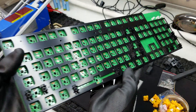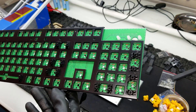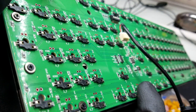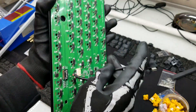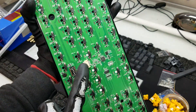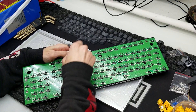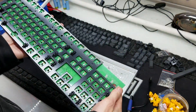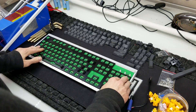The PCB and plate is the WASD v3, one of their newer versions which is programmable and has hot swap sockets. I actually prefer soldered switches over these sockets because I like reliability over convenience, even though these are pretty reliable. There's nothing more reliable than a soldered connection. I'm going to remove the Type-C port since it's socketed and just plug in the micro port, which already fits this case. If I'm really dying to have Type-C back, I can drill and tap into the case or epoxy it in place.